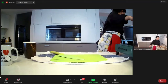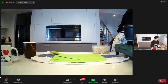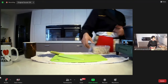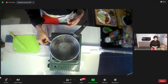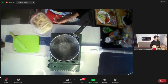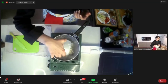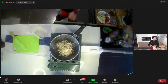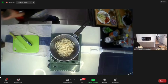I've just got water in here. I'm going to put a smidge of salt just to give it a bit of flavor. We're talking half a teaspoon. And then we're just going to blanch the bean sprouts. So I'm going to switch back to a sieve, with boiling water in there. We're blanching the bean sprouts for no more than 15 to 20 seconds. You can have them raw, like with pho, you'd have bean sprouts raw, but they're store-bought, so I like to just give them a quick blanch. That way any impurities come out, and it kind of has that cooked taste as well.